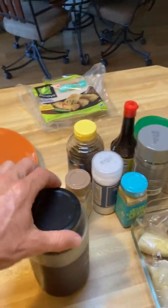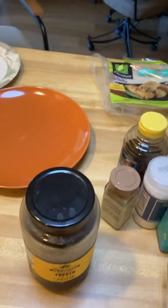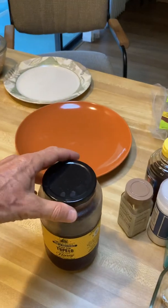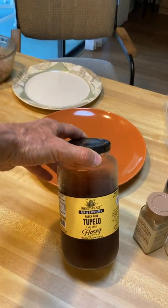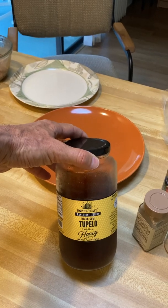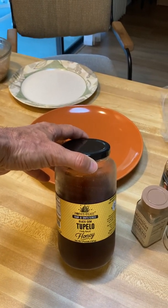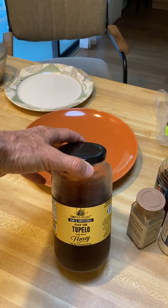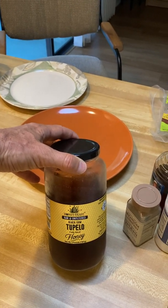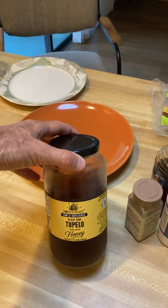We're also going to be using this special sauce that you can dip your egg rolls in. This is something that Julie made a few days ago. She made enough that she was able to keep using it on and off for several meals and appetizers. But this is a combination of coconut water, lime soda, sugar cane, and honey.